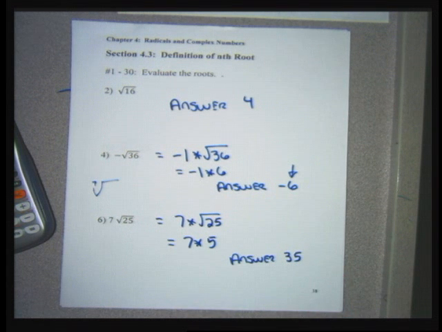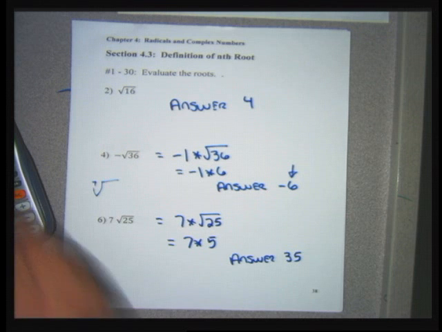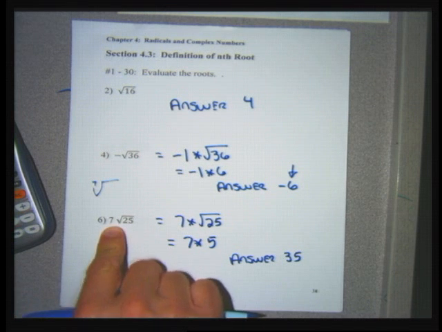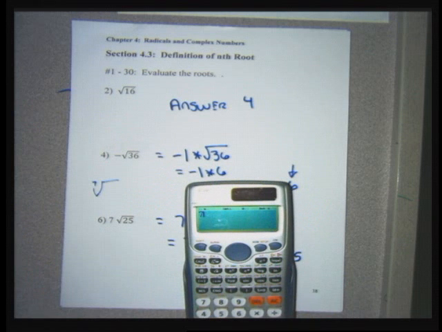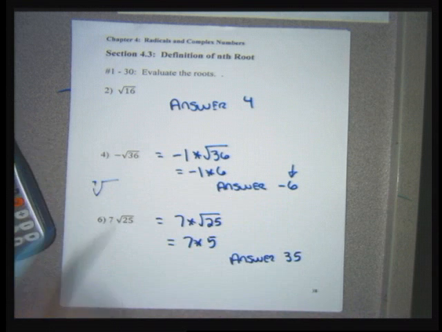And again, I could just do this on my calculator without thinking. I'm just going to make something look just like that. I'm going to type the number 7. I'm going to hit the square root key. My calculator understands that means 7 times the square root of, in this case, 25. And I match up with my 35 perfectly. So I can go through the first 30 problems in a minute, I think, because I could answer these pretty darn fast on my calculator once I'm good at them.